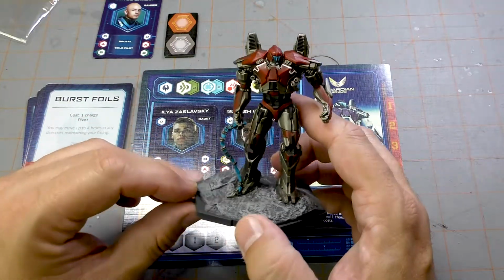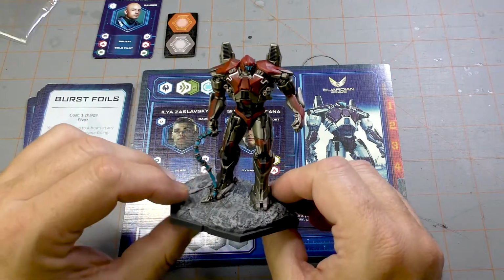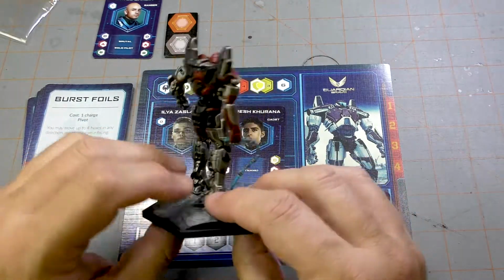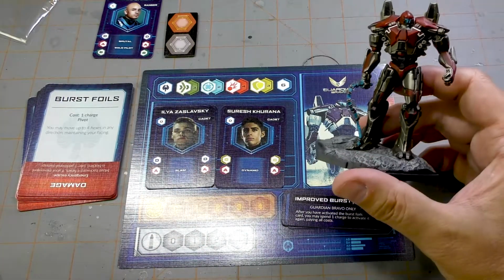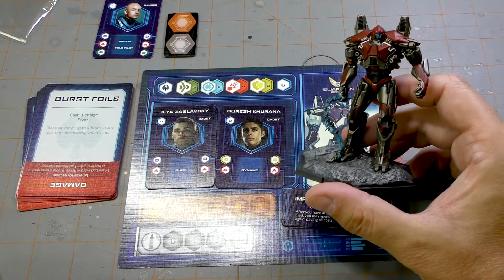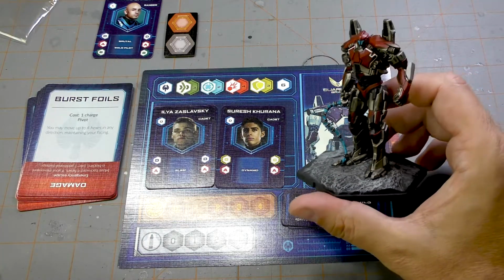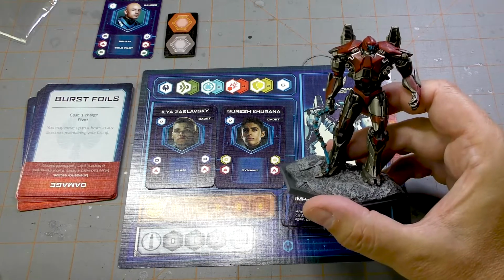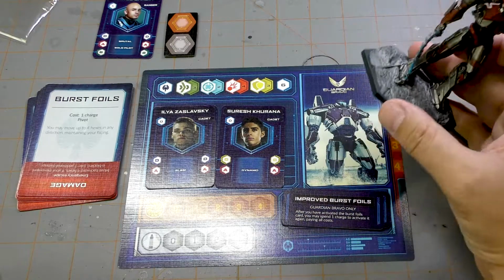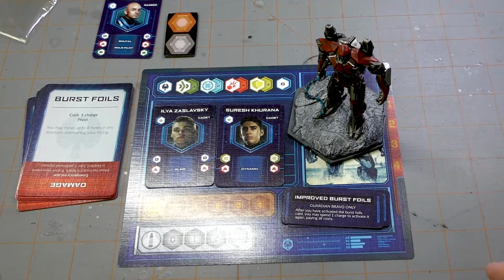So there you go, guys. There is our Guardian Bravo model. Very cool model. Interesting stats. I don't know what to make of this guy at first. Is he tanky? Is he maneuverable? Is he assault? Is he a support mech? I think he could be any of those. So it'll be interesting to play him. So I'm looking forward to seeing how that goes. So there you go, guys. There's a look at the Guardian Bravo expansion for Pacific Rim Extinction.